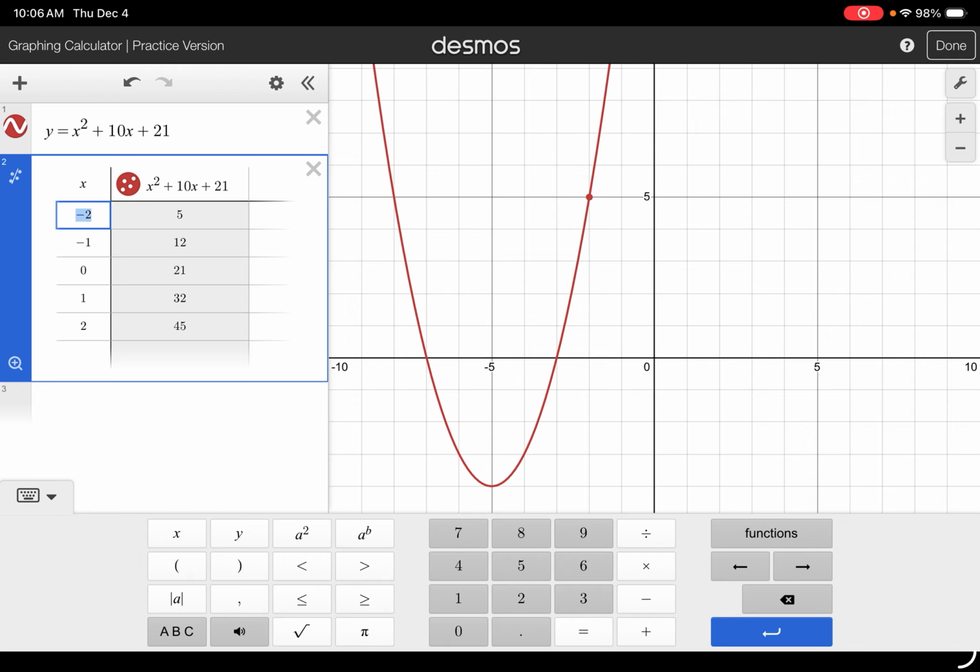Let's see. I guess I can use some of those. Those are really big numbers, though. I'm just going to use some of those smaller ones. So I'm going to use -1, which is 12. And then it seems kind of silly to use the 0. And then I'll use the -2, which is 5. Just the smaller ones at the top, because I already have 3 points.